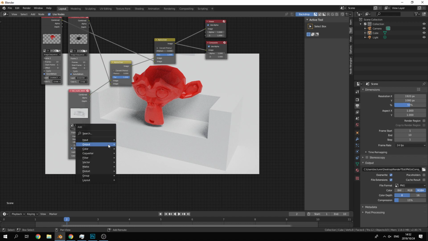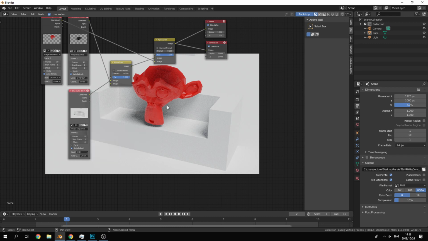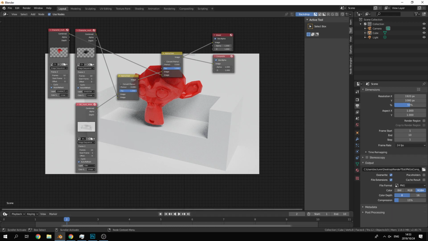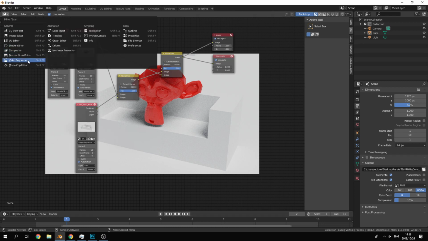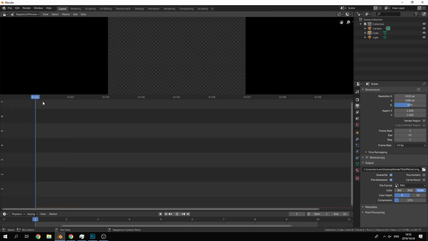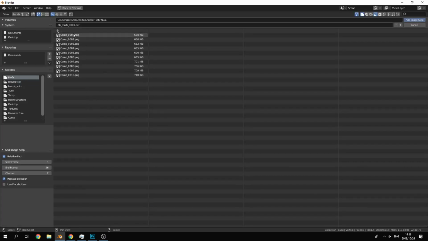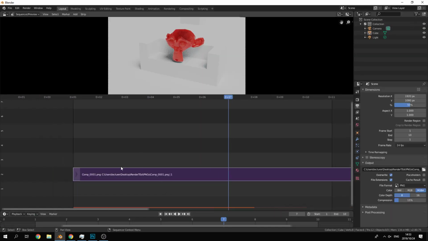Then what we can do is one of two things. I never actually use Blender to do this, but we can compile our images and our audio as one movie. The easiest way to do that is if we go, I believe, into our sequencer. You can see sequencer and preview. Over here, we can say add image or sequence, and we're going to select those PNGs that we just exported, which then will give us this.